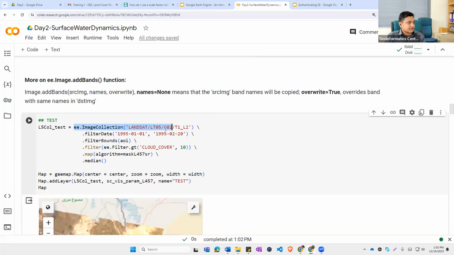This one is taking the Landsat 5 data collection tier 1, and we are trying to filter the first and second month of 1995 within this date range for Landsat 5. The Landsat 5 collection has numerous images, but this is trying to limit that collection to this date range first. The second step is filter bounds by AOI.